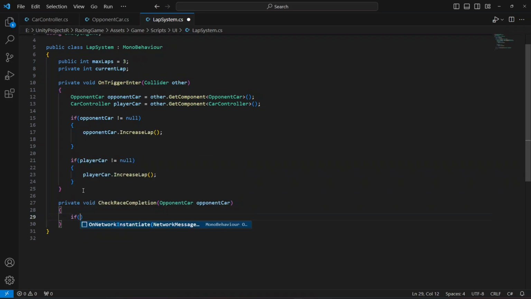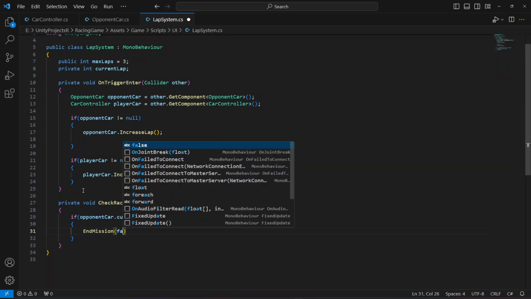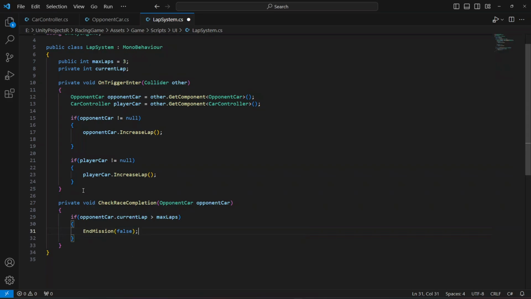And then in here we're gonna say if the opponent car dot current lap is greater than the maximum lap, then we're gonna say end mission animation, and let's pass false to it.